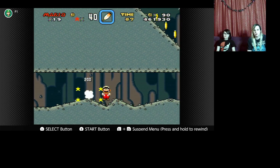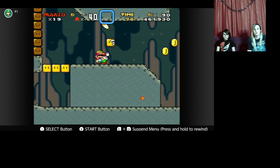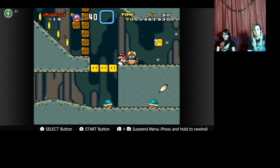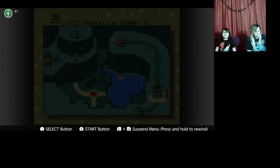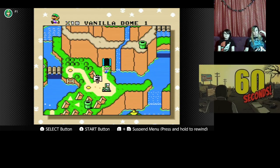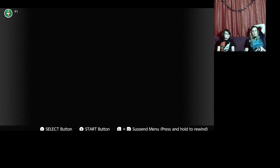See, why don't those work? It just doesn't work. You have to spiral this thing. I don't know, because they're stupid. You could spin on them. Oh my god, this is so frustrating. And you didn't even notice that. I didn't notice until you died, but you only had like 60 seconds left. That's okay. Speaking of 60 seconds, that's a good game, I think. I was getting close. I really was getting very close.